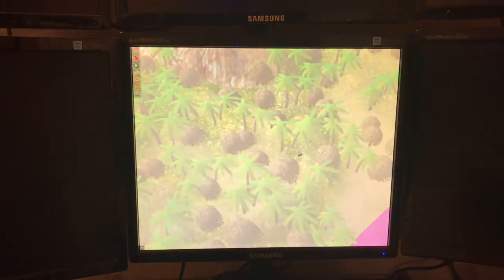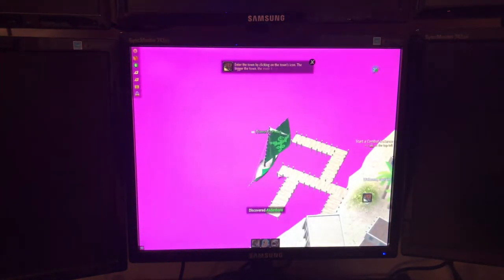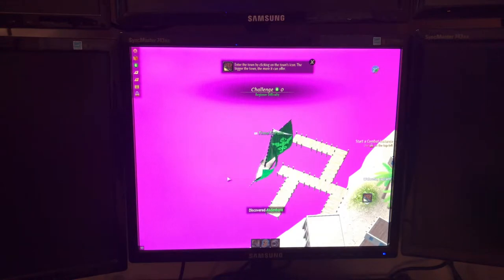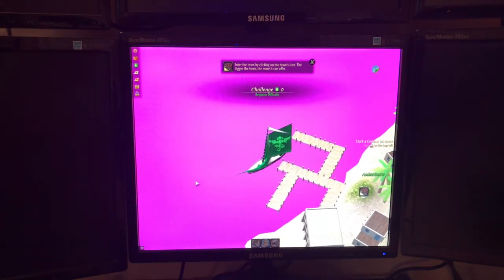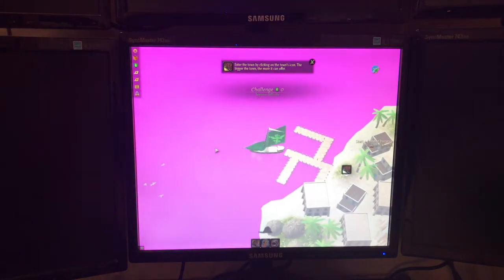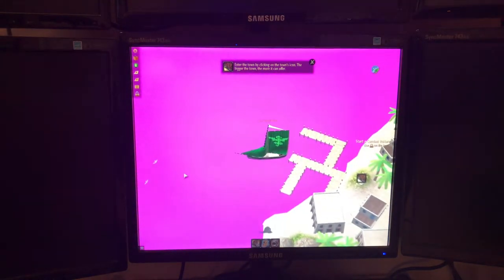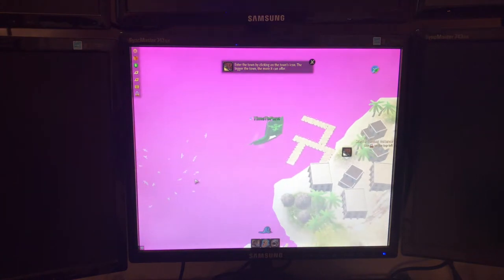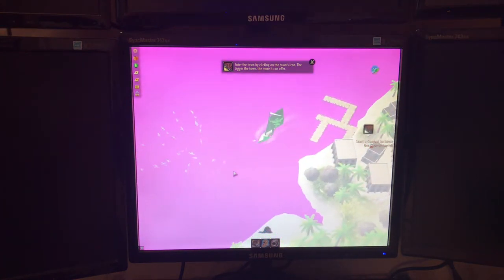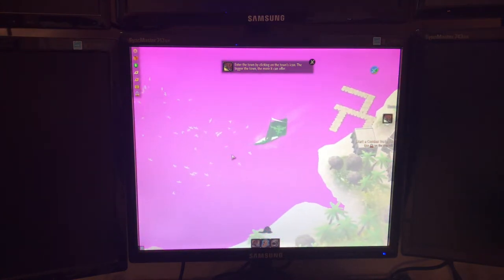Alright, let's go with the most lightweight modern title I can think of. Windward is less than 500 megabytes installed, and runs just fine in DirectX 9 on several other machines I have. And would you look at this? It's totally playable. As long as you don't care that the machine can't render the water. At all. And I'll be honest, having to stare at the purple ocean does actually kind of render the game unplayable, no matter how smooth the frame rates are.